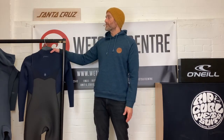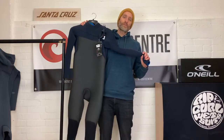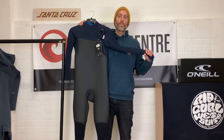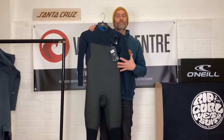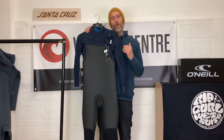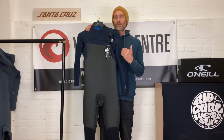And why they do that is because they're so confident in the flexibility of the Technobutter, or the TBX3 neoprene, that they're happy to add a little bit more thickness to give you extra warmth, but they're happy that it won't affect the performance or the flexibility of the suit. This wetsuit does cross over with some of the technology available in the other suits, but it's just a bit of a different spin and more of a focus on providing a more environmentally friendly wetsuit.